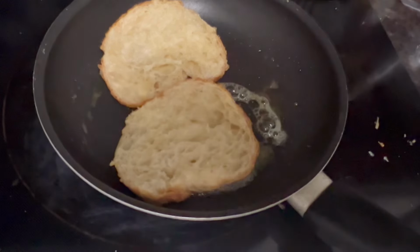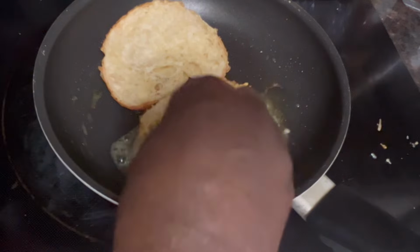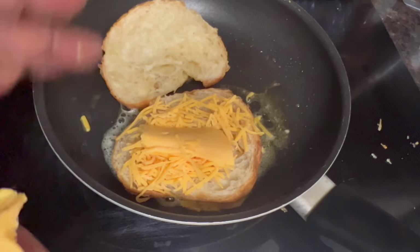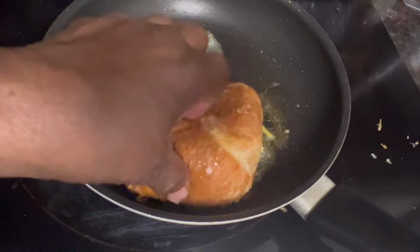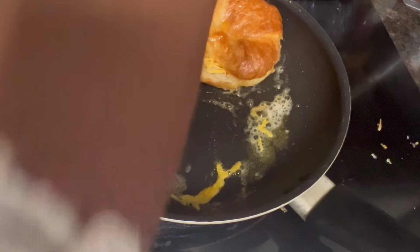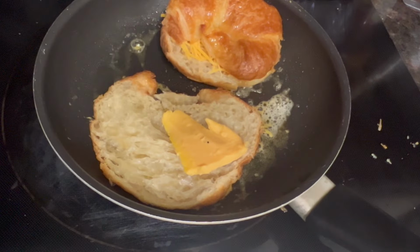I'm going to go ahead. I got some sharp cheddar. So load it up with some sharp cheddar, like so. Keep that heat down low, because we don't want them too crispy or anything like that. We're going to lay a piece of Velveeta in there. That's all we're doing, just melting some cheese inside of there. Get another one. Just a piece of Velveeta in there.